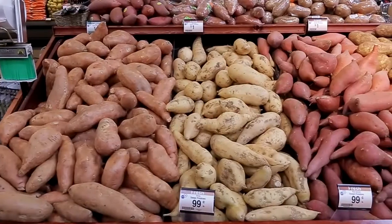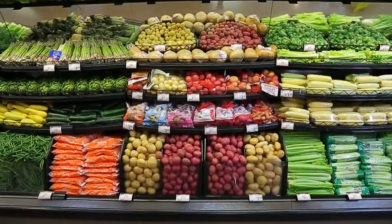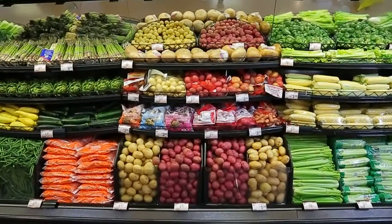Customers should shop our produce departments because we listen to what the customers want. Customers are telling us they want three things in the produce department: freshness, variety, and cleanliness. Freshness means unblemished, undecayed product at its best and finest peak available. Variety means having everything on a customer's shopping list — if we have it today we should have it tomorrow, available every time they walk into our stores. And cleanliness is what the whole produce department stands on — it has to be clean, fresh, and organized for a consumer to think we have the best produce department.